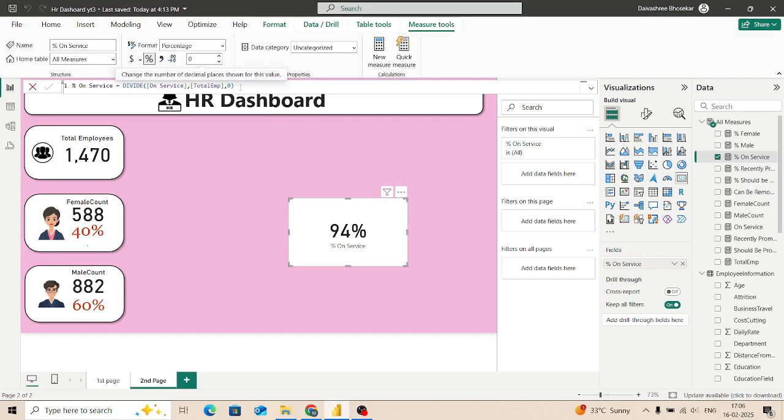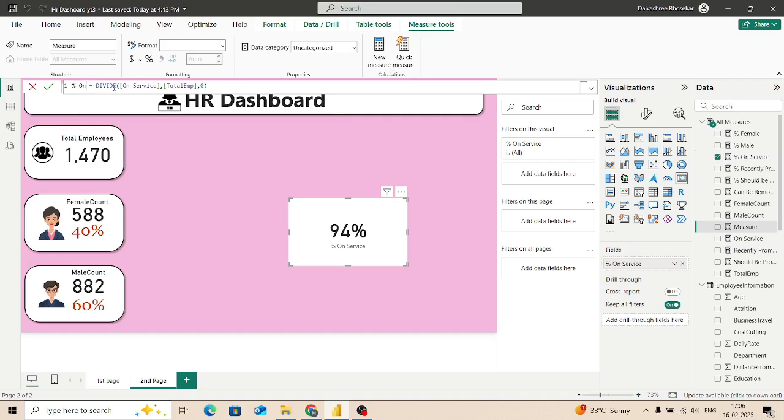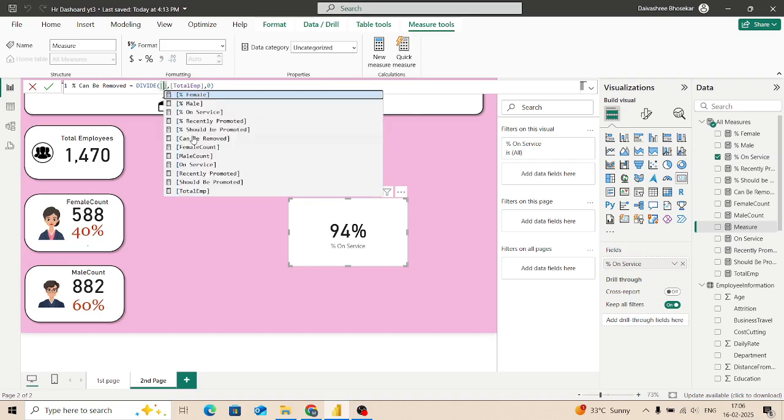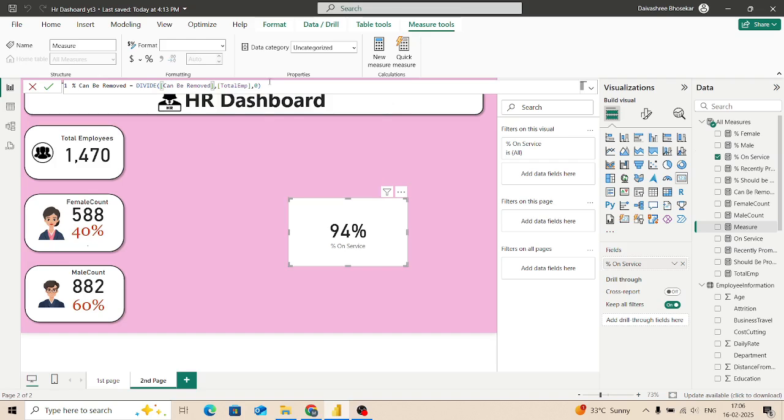Same, we are going to copy this formula, again take a new measure, paste that formula, and can be removed. Like we are going to calculate the percentage of those employees who can be removed, right? And here also we have to change the value. Enter, and the new measure will be created.